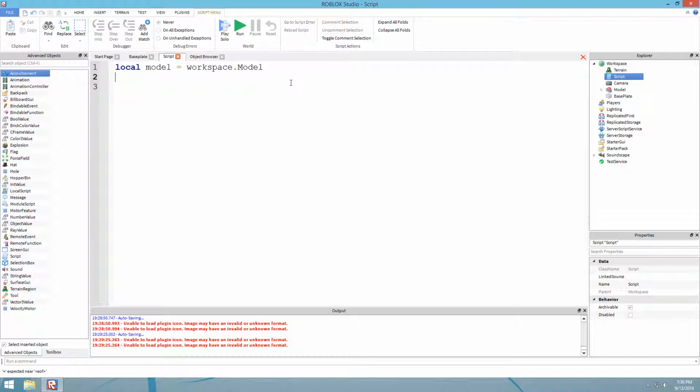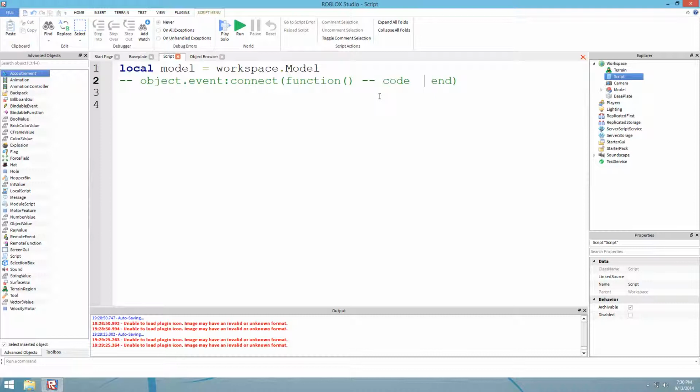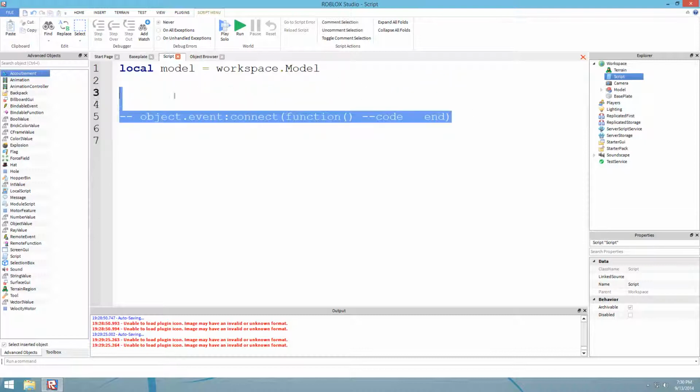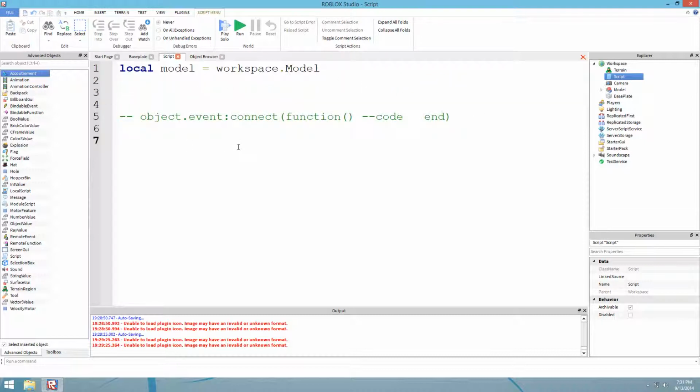So let me just do this: object.event:Connect(function, and then so that's essentially what this is. So you guys can always come back to this and look at that, and it should help you out.